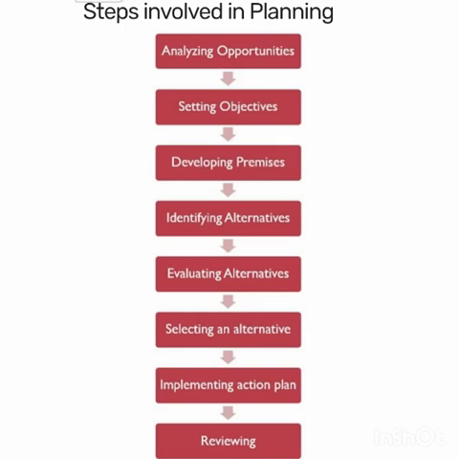The second step involved in the planning process is developing premises. Planning is concerned with the future, which is uncertain. Therefore, the manager is required to make certain assumptions about the future, which are considered to be the base material upon which plans are to be drawn. These assumptions are called planning premises.